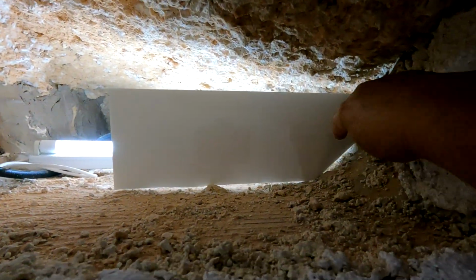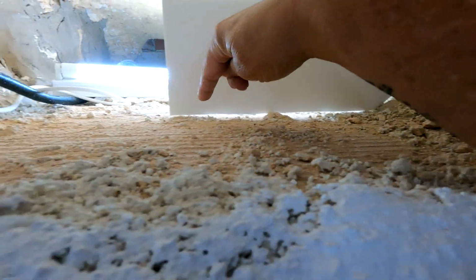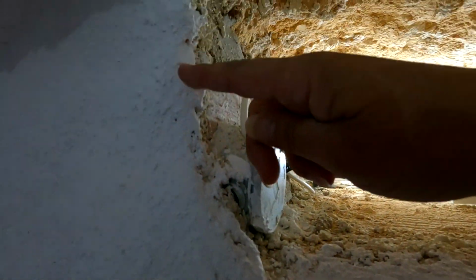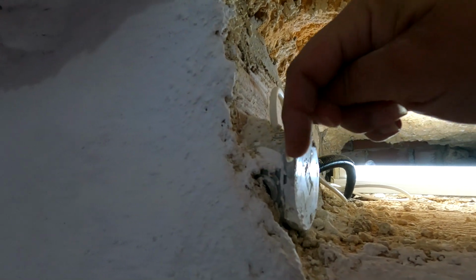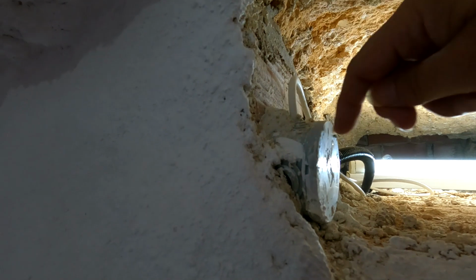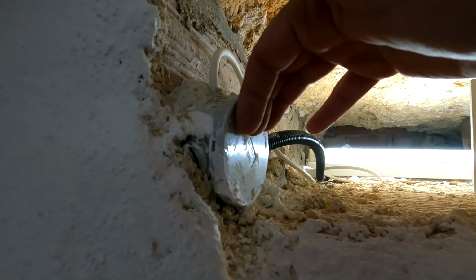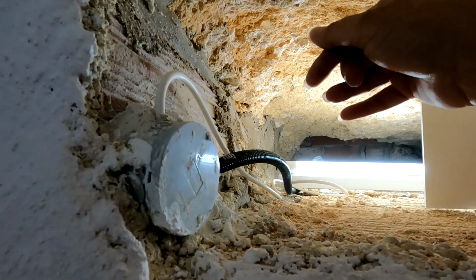I've got to work out some way of fitting this here and to the ground, and then the same on this side, and then this is going to be a really weird cut. The reason why we're doing this is I will probably fix it with something temporary, something like silicone sealant, so that if we ever need to get into this, it can just be cut and moved and access can be gained. Or if we ever have to change the bulb on that strip light. I'm trying to future-proof it, so we don't have to completely destroy it if we ever need to get in there.